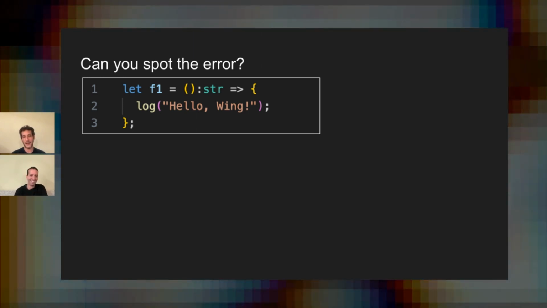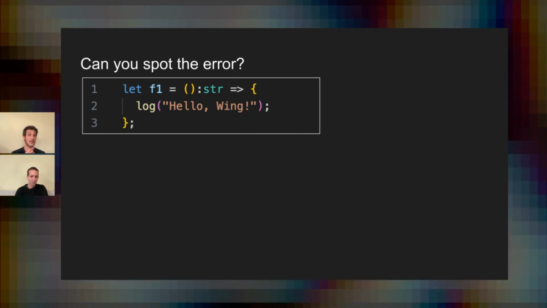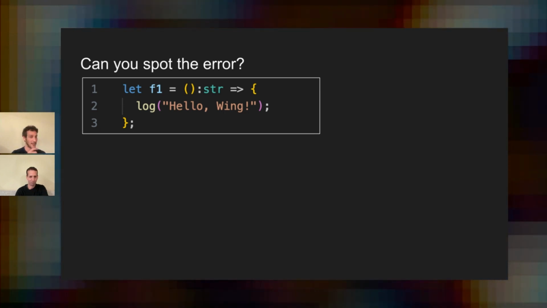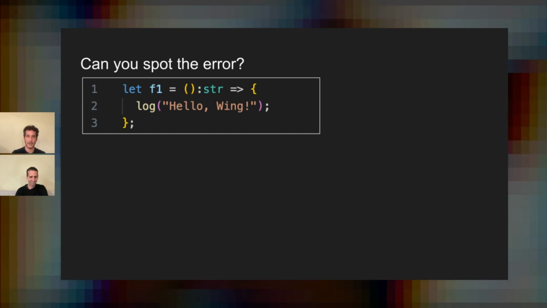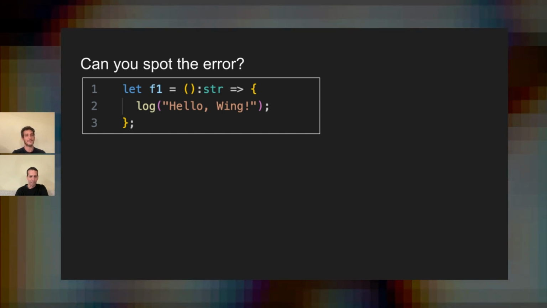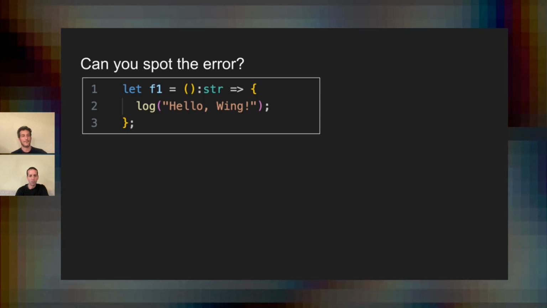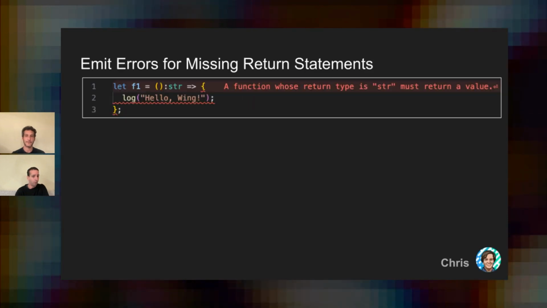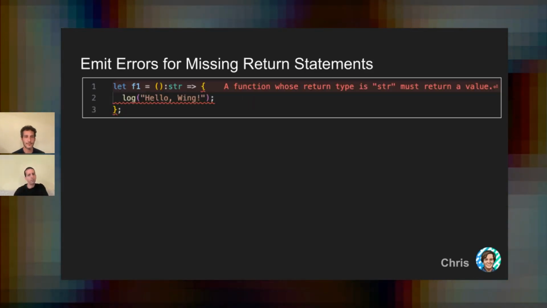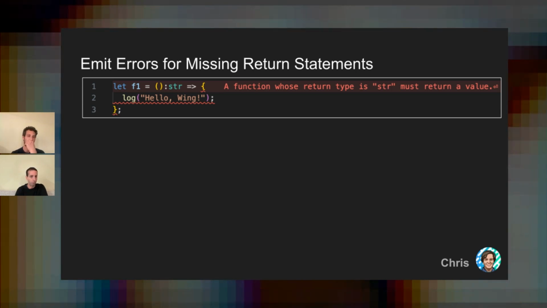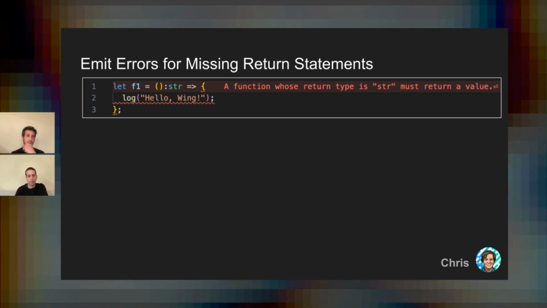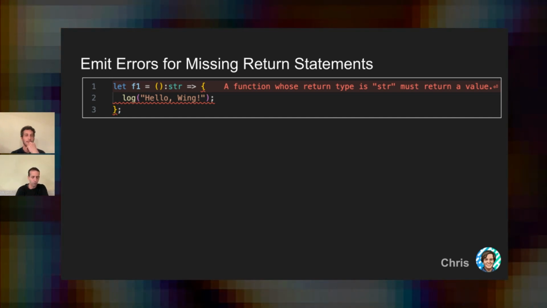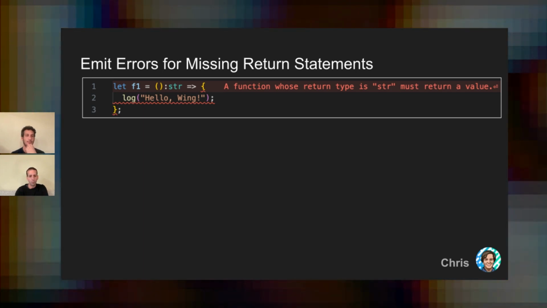It took me some time, and the reason it took me some time is because I'm used to not being an error. The error is that this function declares that it returns a string, although it doesn't return a string, right? Exactly. This is an anonymous function, a closure, if you may, and it declares that it returns a string, but it doesn't. And Chris just added that error, that this function should return a value. And if it returns a value that is different from the type that is declared in the signature, obviously it will also indicate that. The compiler will shout.